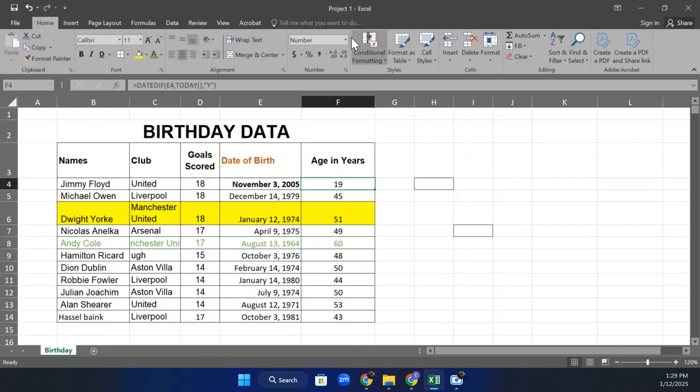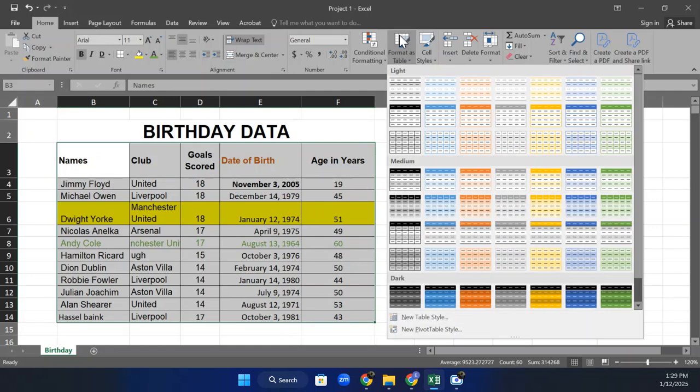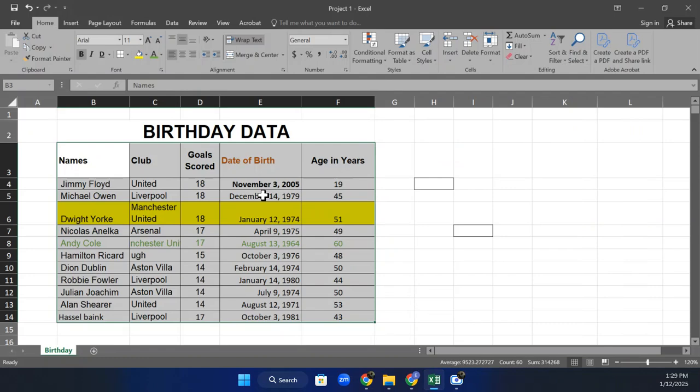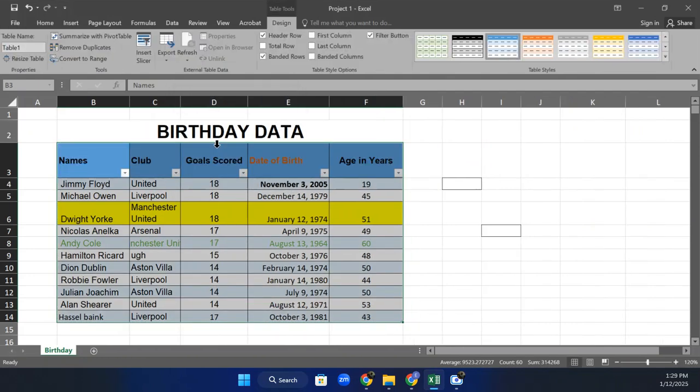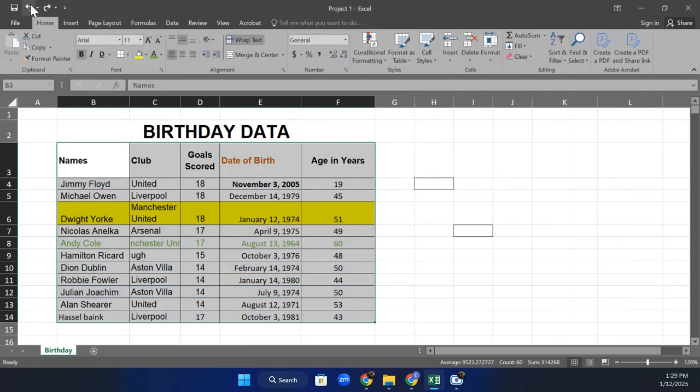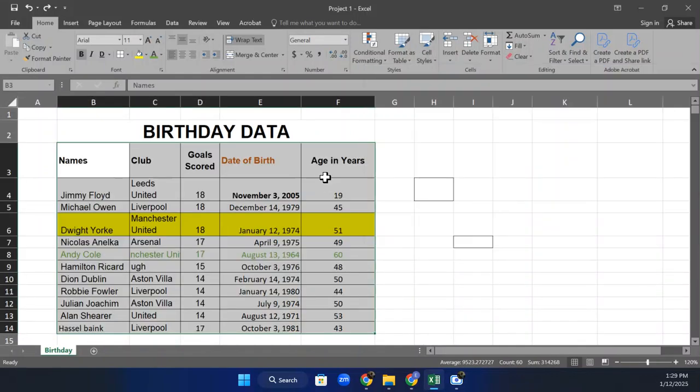So when you look at this, format as a table, you can select the whole of this, then you just click on this. It makes it a table if you really want. But me, my shortcut is usually Control T. Then you make it a table. Basically, that is it. Control T. Then these are styles you can adapt if you want.